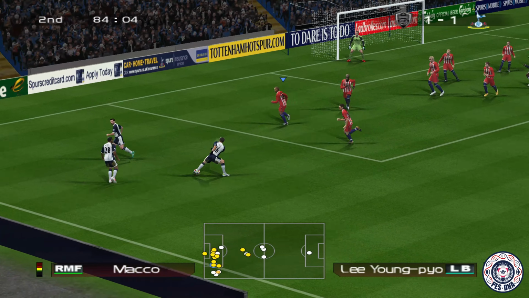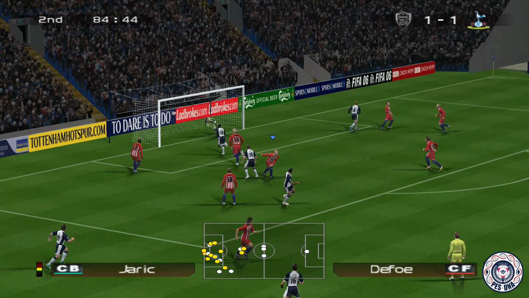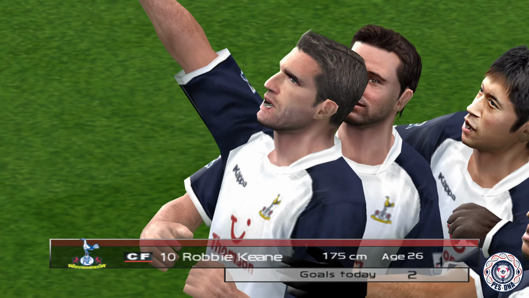It's with the Tottenham left back Lee, who then delivers across to the back post, and there's a thunderous header off the crossbar, but Robbie Keane is there to head the ball into the ground, and it's in the back of the net. It's 2-1 to Tottenham in the 85th minute.